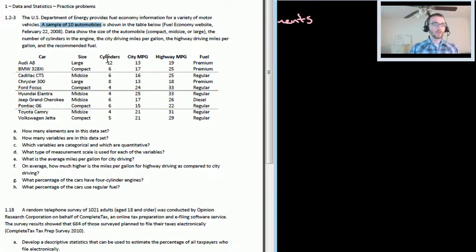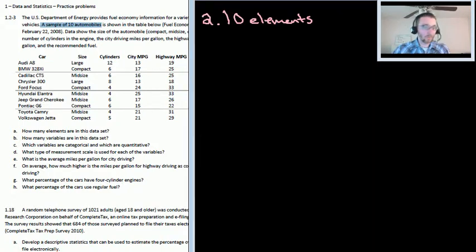The reason I think so is that if you ever use software that's going to read these in, it's going to read all of these as variables. The name of the car matters. Sometimes people think of a unique identifier as not a variable. I find that personally it's easier for me to think of them all as variables. So there are going to be 6 variables. And those 6 are car, size, cylinders, city miles per gallon, highway miles per gallon, and fuel type, which is hidden. I suppose I might as well just uncover that.